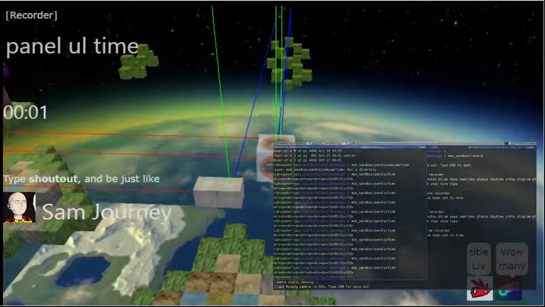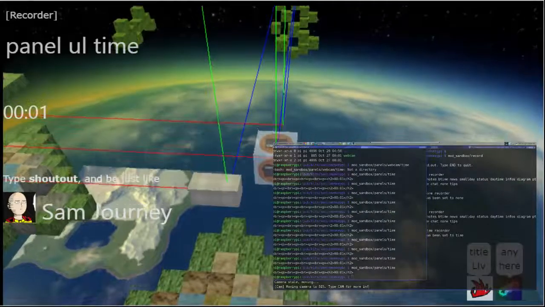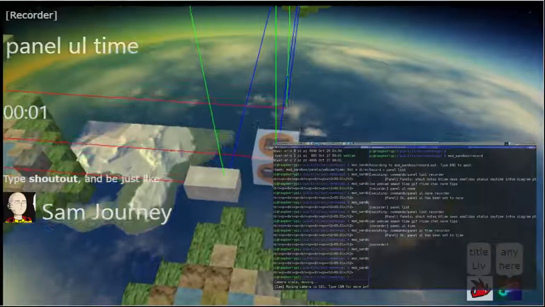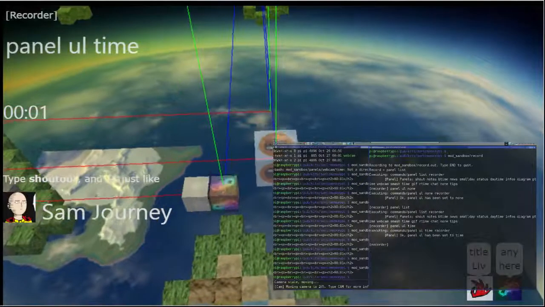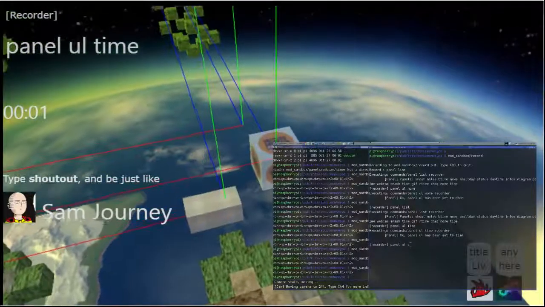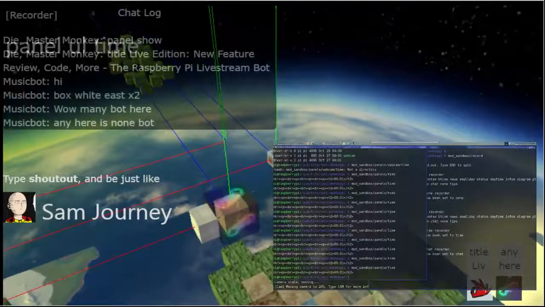So, shoutouts to, I think I have a viewer, but unfortunately I put my console terminal screen capture right over the top of the chat lobby. However, I have a solution, because there's another panel called chat, and it just shows a log of the chat. Anyways, what do these things look like?